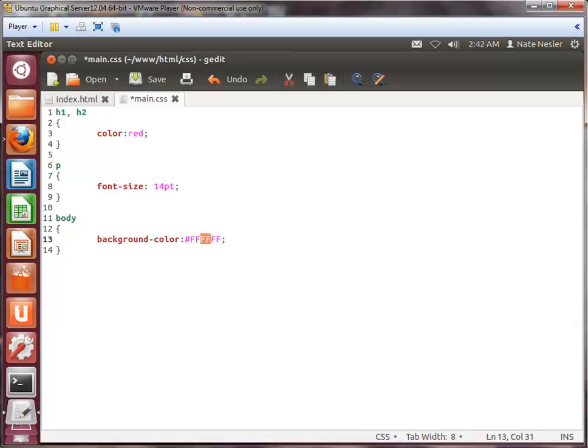And so if I'm just going to be repeating these over and over again, I can actually get away with just typing in a single one for each color. So I could say FFF, and that'd be equivalent to saying F 6 times instead of just 3 times. So only if I'm repeating those. So this will make the background color white. It's not going to be really useful considering it's already white. So that's not going to make much of a difference to you.